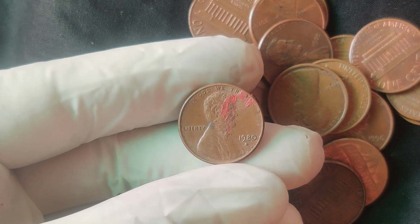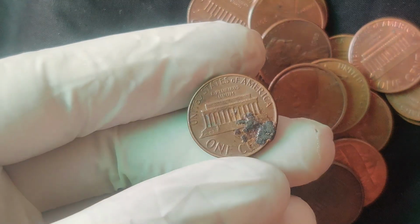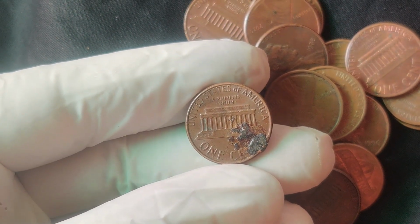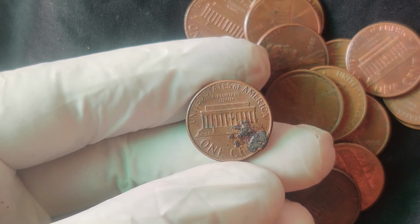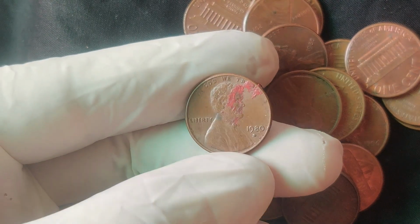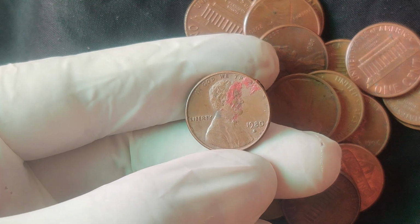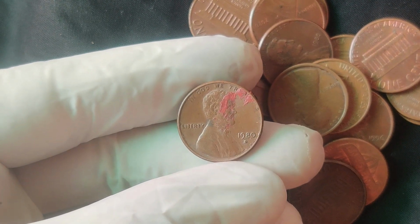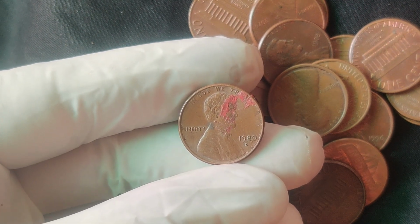So, how does a 1980 D penny end up being worth $1.6 million? The answer lies in its rarity and the demand from collectors. As of now, only a few of these error pennies have been discovered, and they are highly sought after. In fact, some have been sold at auctions for incredibly high prices. The $1.6 million figure reflects the highest known sale price for one of these rarities, demonstrating just how valuable and coveted these error coins can be.